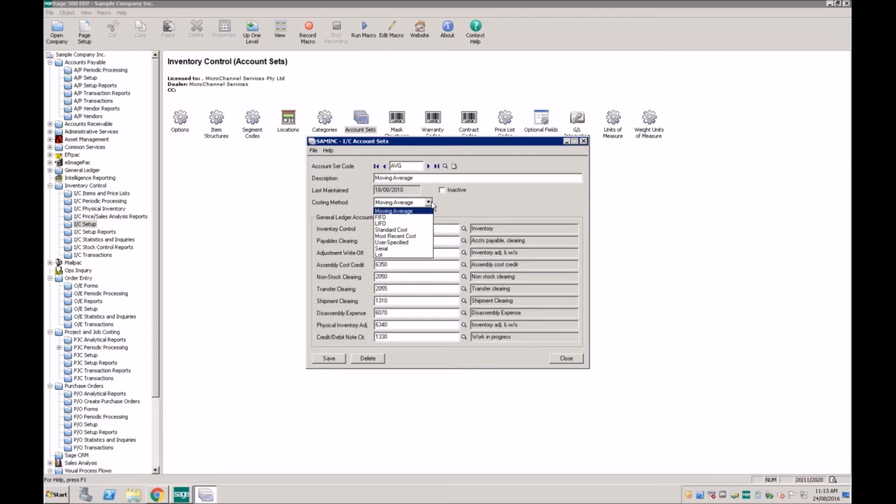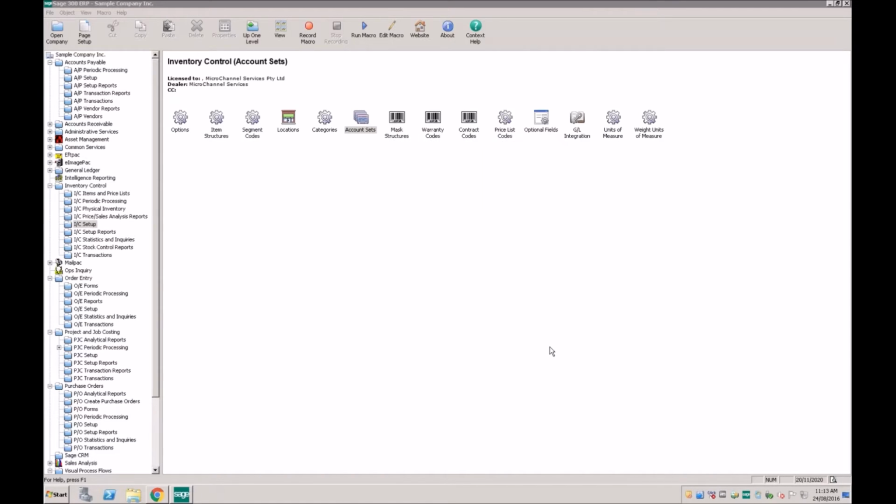So if you have multiple costing methods that you employ at your business, then you'll have the same amount of account sets, at least, corresponding to those costing methods that you want to use. So both very important icons.